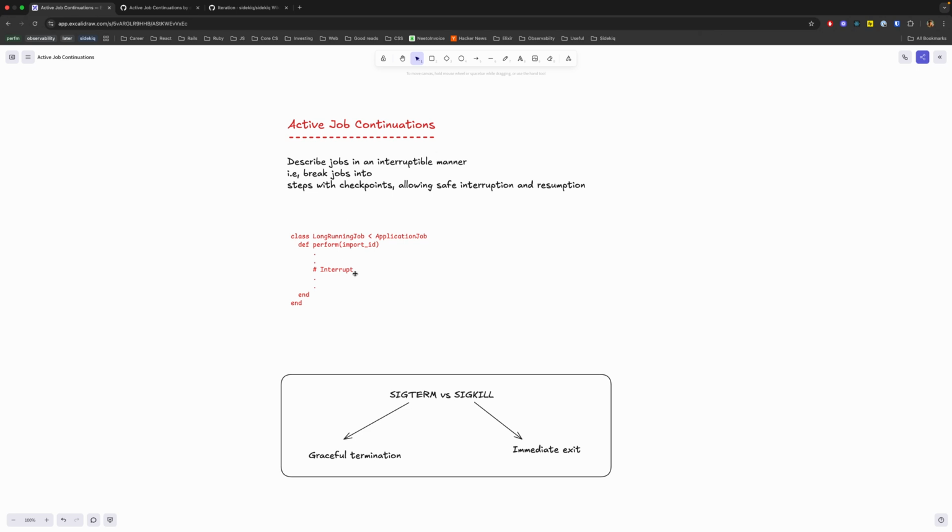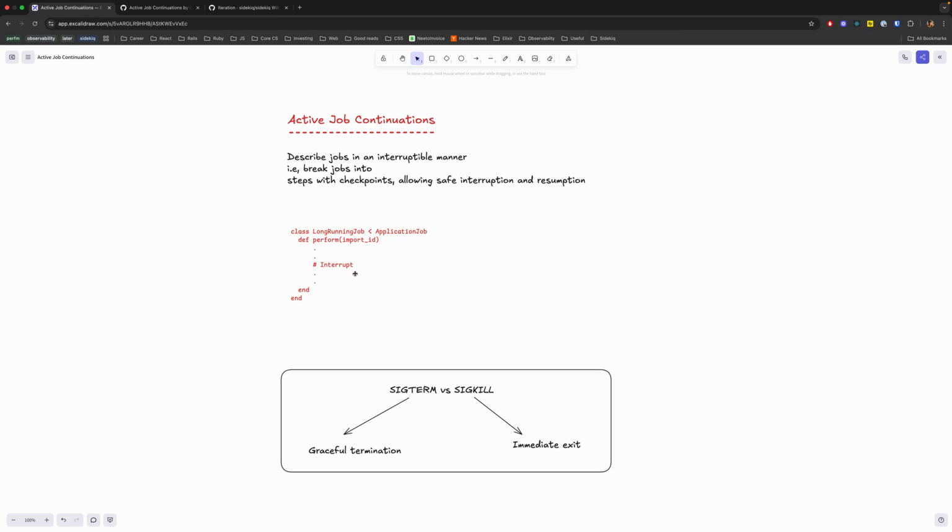So let's understand what an interrupt is, and then we'll go through the example. There are two types of kill signals in Unix. One is SIGTERM and one is SIGKILL. SIGTERM means graceful termination, and SIGKILL means immediate exit.